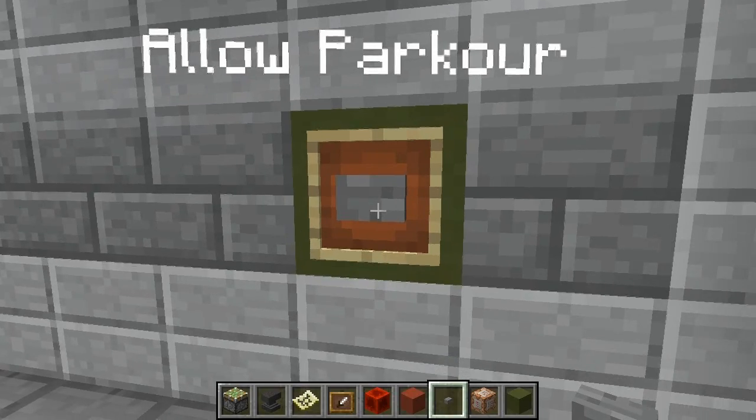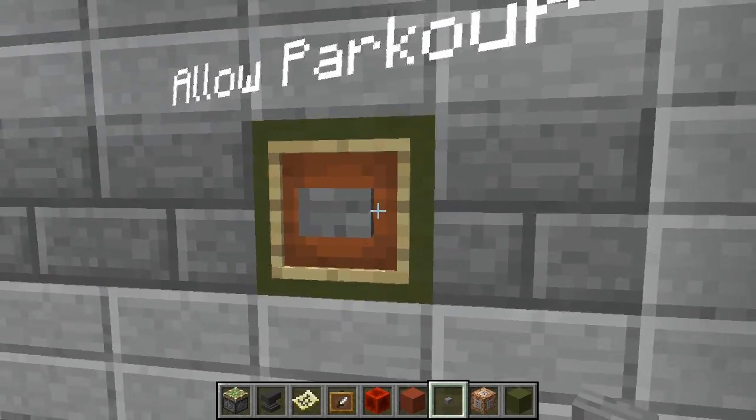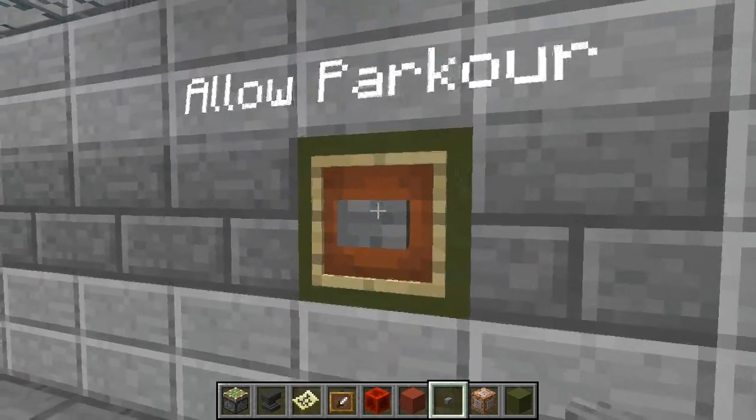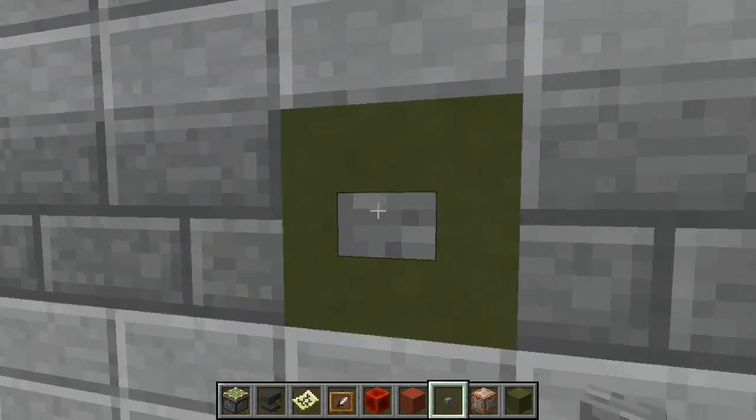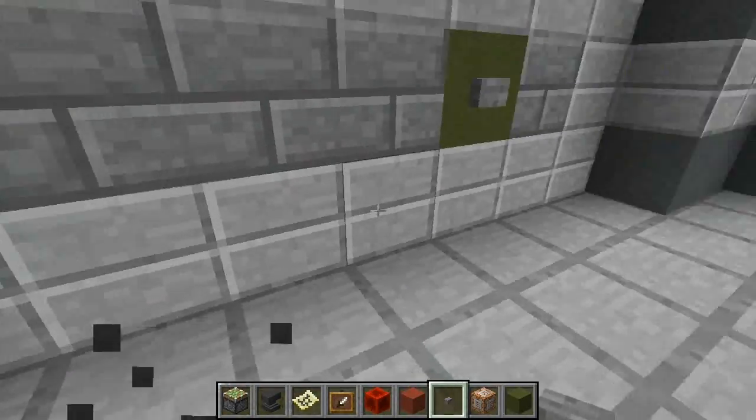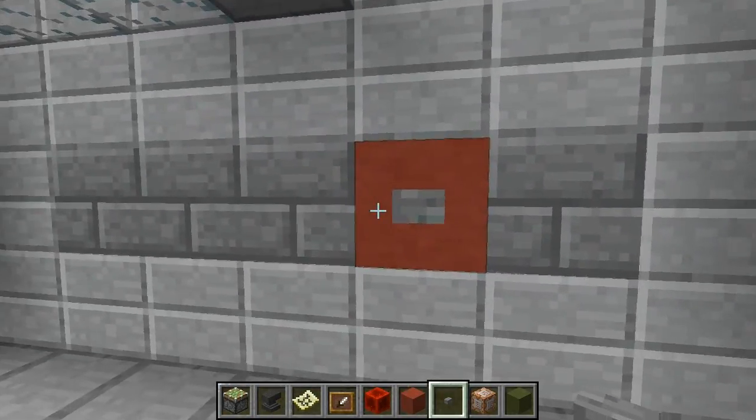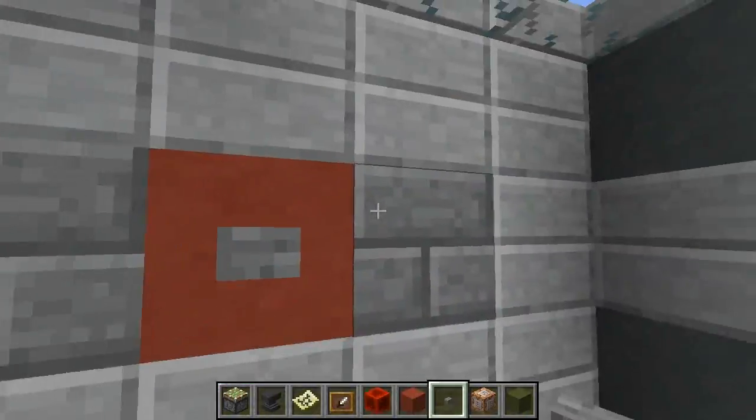I think this will work, but then it's simply the case that I still can't press the button. This must be an update in this version of the snapshot. I think I'm going to have to leave that for now. As cool as it looks, you can't press the button, which is a bit of an issue. I'm sure you'll agree it's a very slight issue.